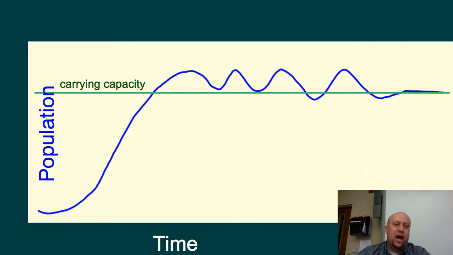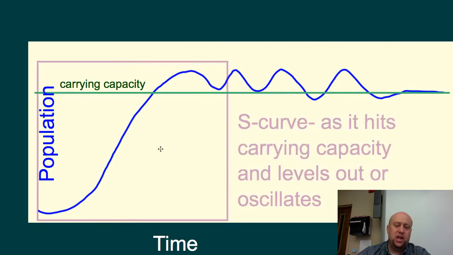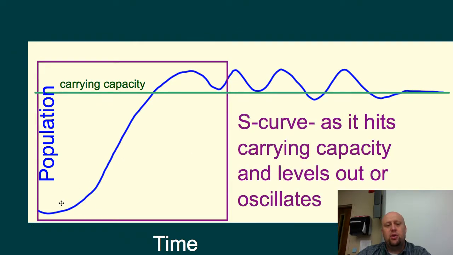What we can also have, though, is an S-curve. And the S-curve, you'll notice, includes part of the J-curve here. But the S-curve includes the part where once you get to a certain point, called the carrying capacity, and we'll talk about that in a second, the population is going to start to decrease again, or it's going to start to level out. It's called an S-curve, again, because if you trace that curve, it sort of looks like an S. S up here, all the way down there. And the S-curve includes this part where we get above the carrying capacity, and then the population starts to decrease or go back down again.